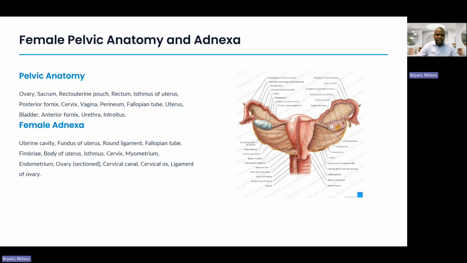So, deepening our anatomical review, the female pelvic cavity houses the reproductive organs. This is more about anatomy and physiology, which we will not delve into right now, but this is just a quick reminder of the anatomy and physiology of the female pelvis. And it's vital also for diagnosing common conditions like fibroids or endometriosis.